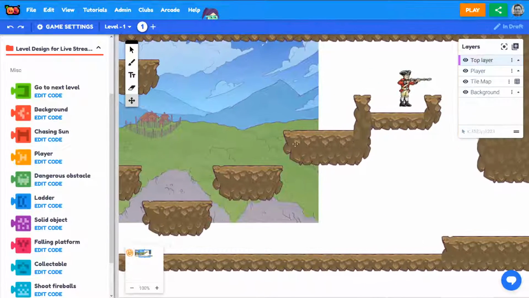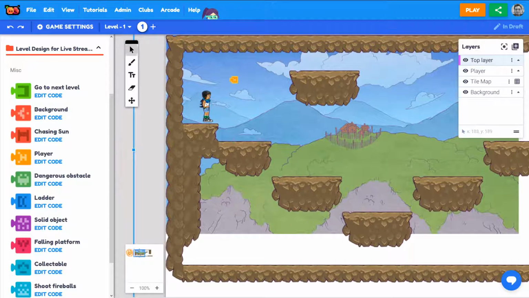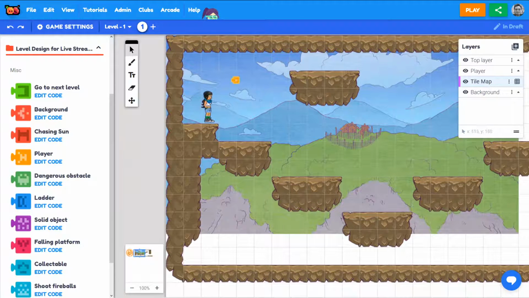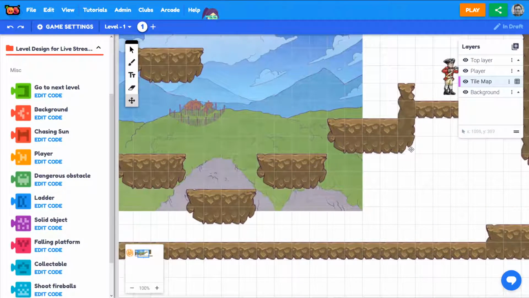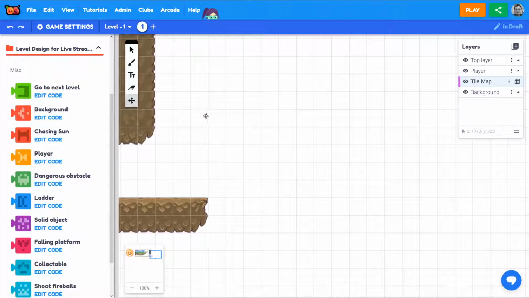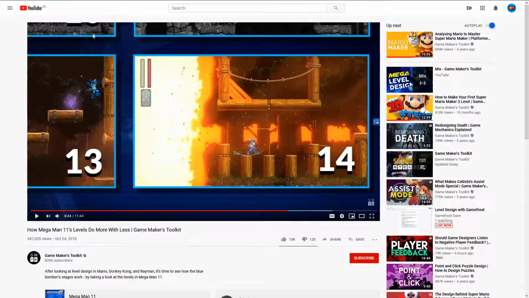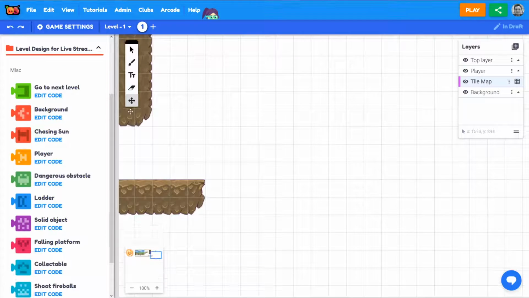Same thing with our character. Our character is about this big, which if we turn on the tile map, we can see the grid for our tiles, and our character is about 1 tile wide. So, with that in mind, let's put this little ceiling part in first, put some floor in, and then put these posts in.